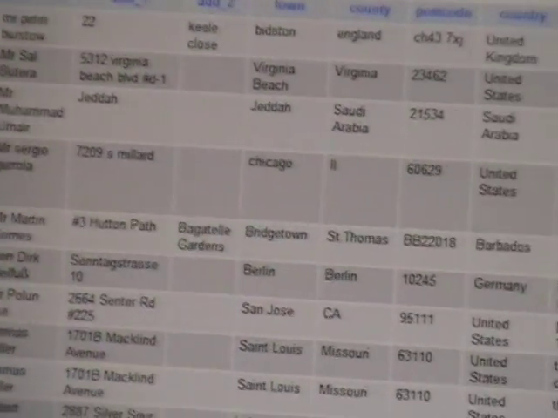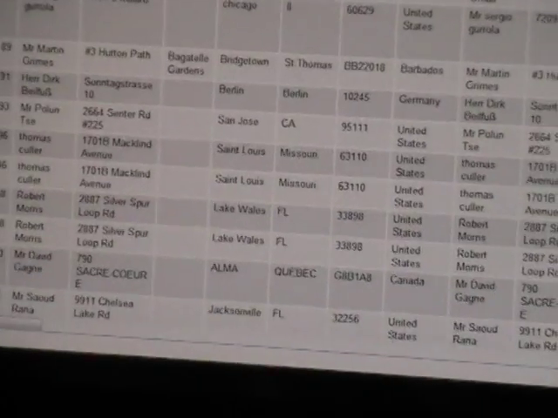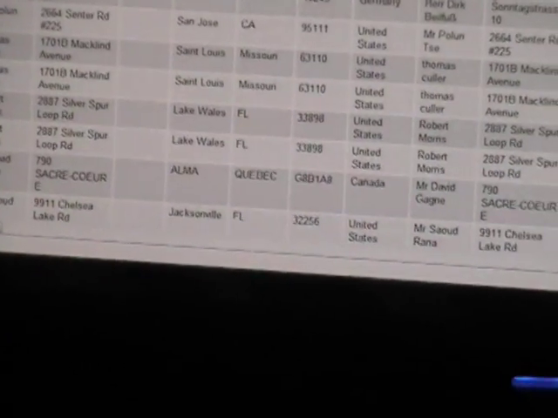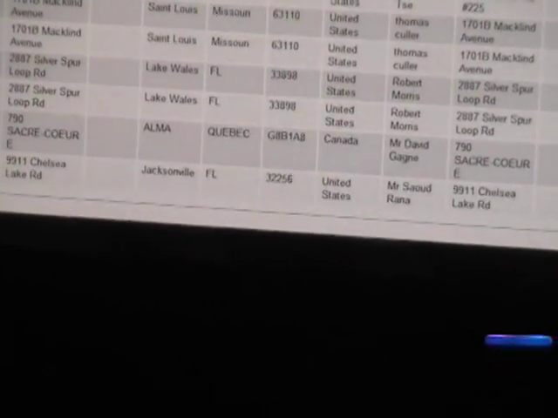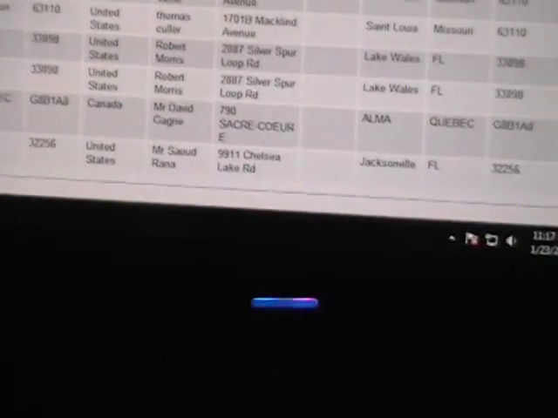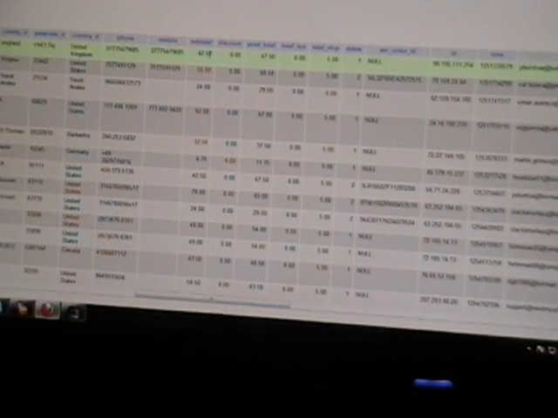See that? And then Chicago, Saudi Arabia, San Jose, Lake Wales, Florida, Alma, Quebec, Jacksonville, Florida. See, this doesn't tell you what they purchased, it just tells you the product total and subtotal, including the price to ship it.